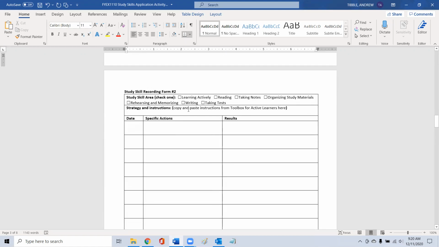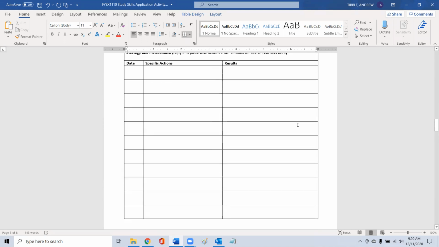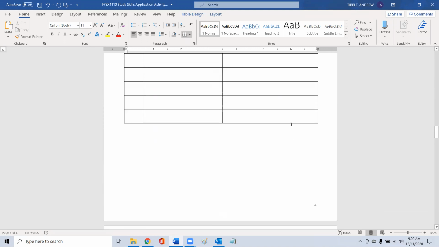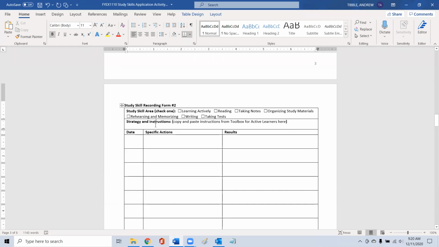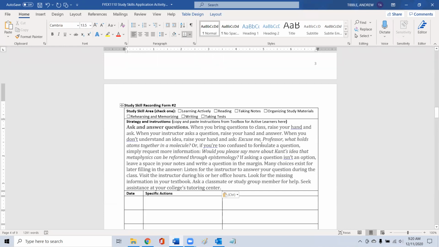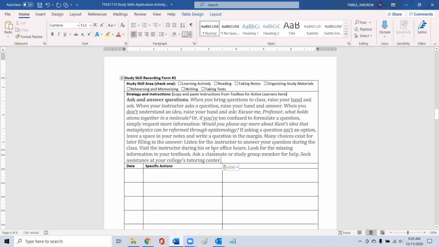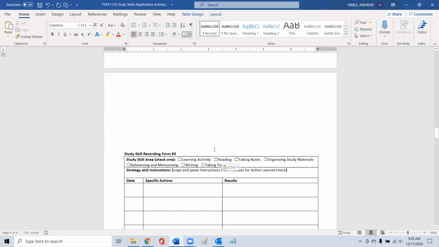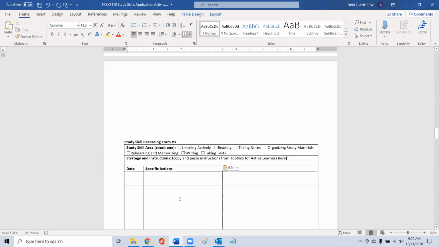So here's your second one. You'll be copy and pasting into there. We'll just do a quick copy and paste there because, again, that's the same one. We wouldn't want to do the same one again, but you get the idea. And then this recording form. Don't worry that pages are going to get thrown off a little. That's going to happen as you copy and paste into these forms.